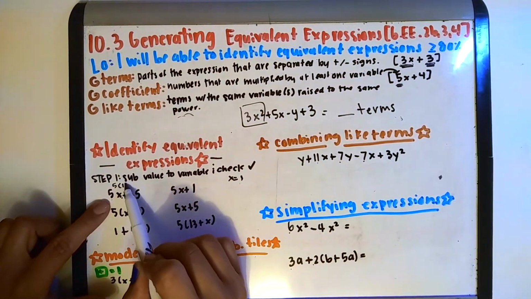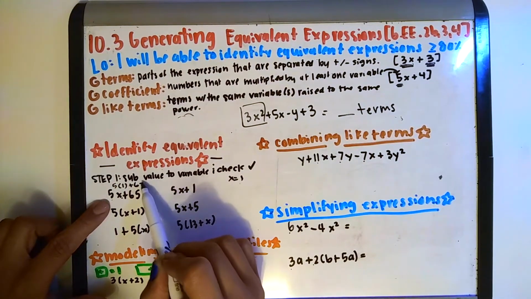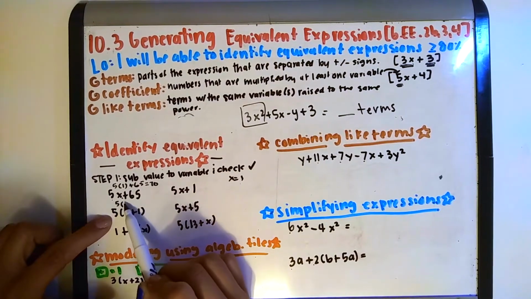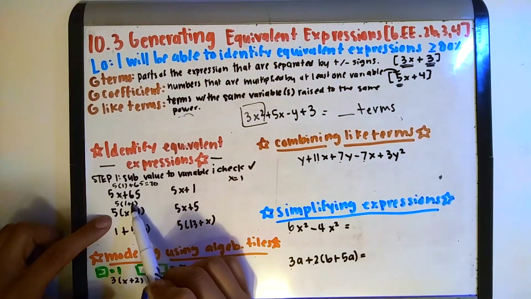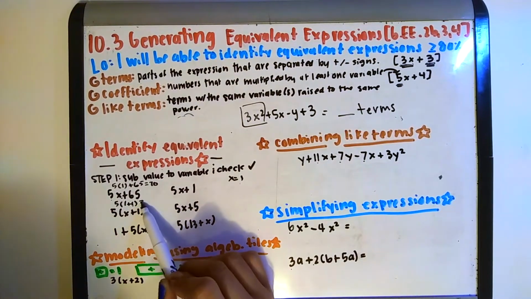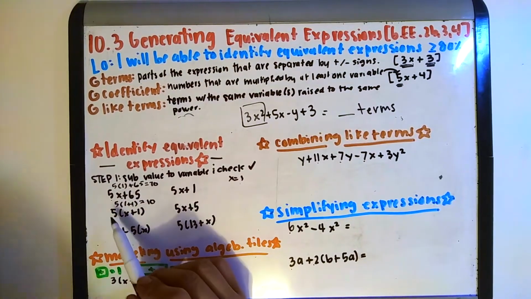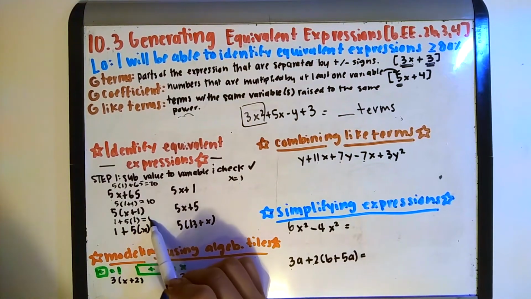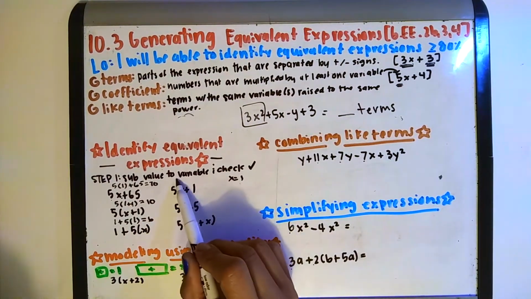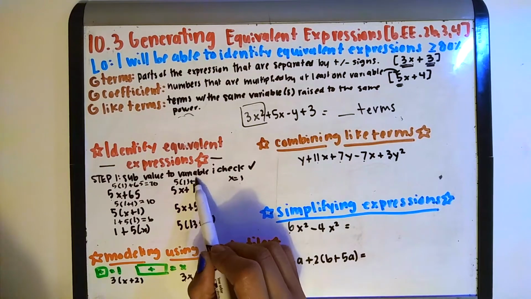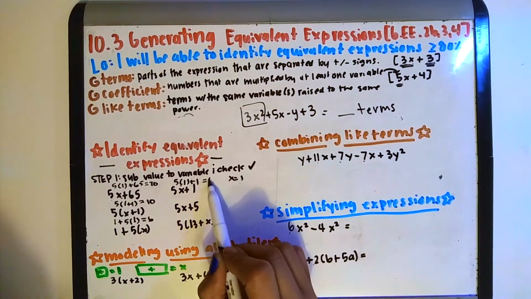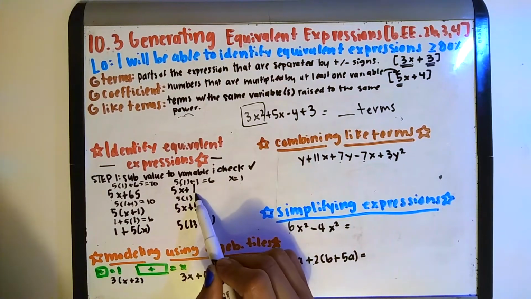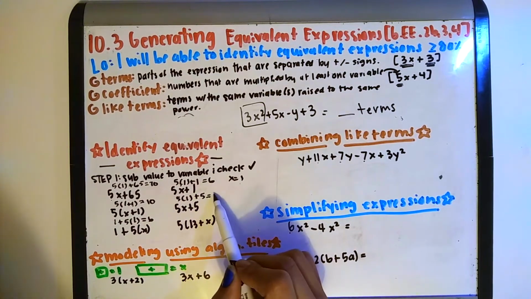So when I have 5 times 1 plus 65, that will give me 70. This one right here, I'm going to do 5 times 1 plus 1, which is 1 plus 1 is 2, and 2 times 5 is 10. This one right here, I'm going to do 1 plus 5 times 1, so that will give me 6. And let's look over here. So 5 times 1 is 5 plus 1 is 6. Right here, I have 5 times 1, then plus 5, so 5 plus 5 is 10.